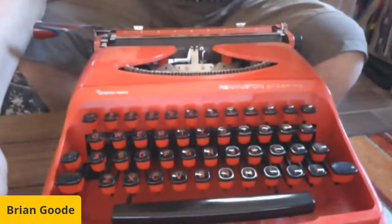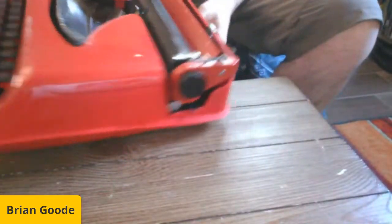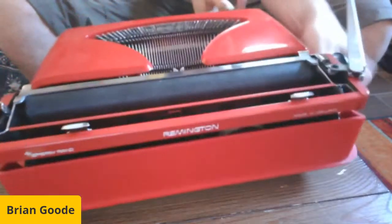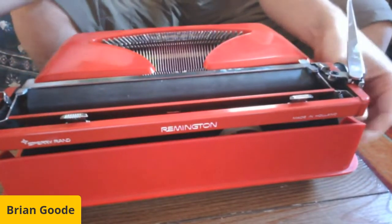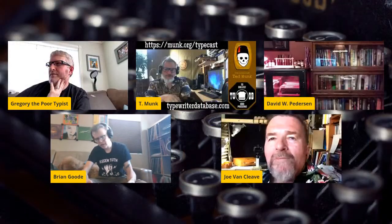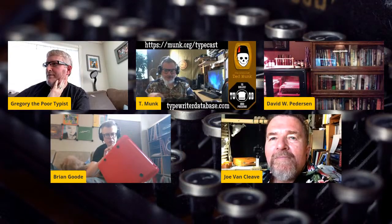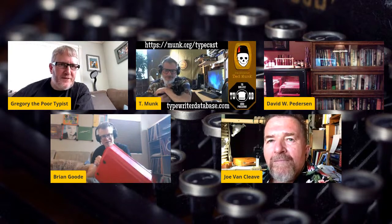Is that made in Holland? Yep, it says that back here. Made in Holland. Very cool. So that's kind of like a Remington 870 chassis inside? I couldn't tell you. It's like the Streamliner that they made for years and years, but it's got a molded case. The bottom of this case is plastic, and the other clamshell half of the case is molded exactly that color. So it's a red typewriter with red keys in a red case. Wow.